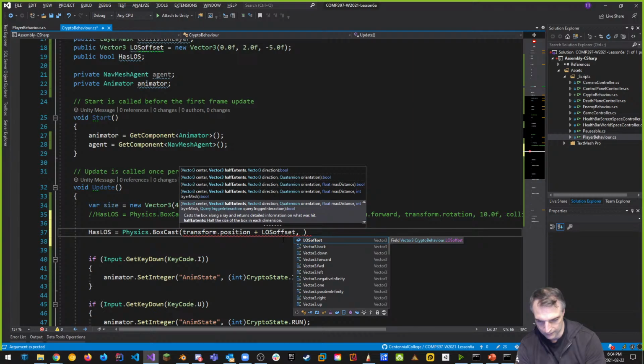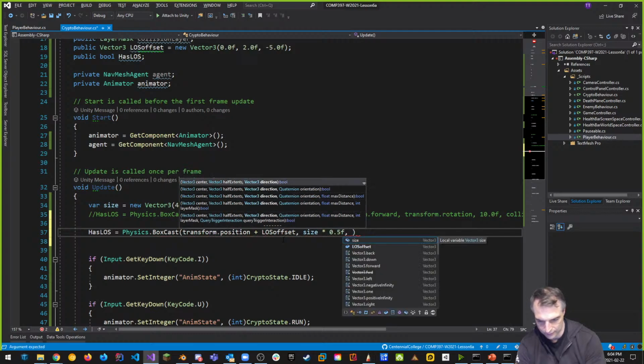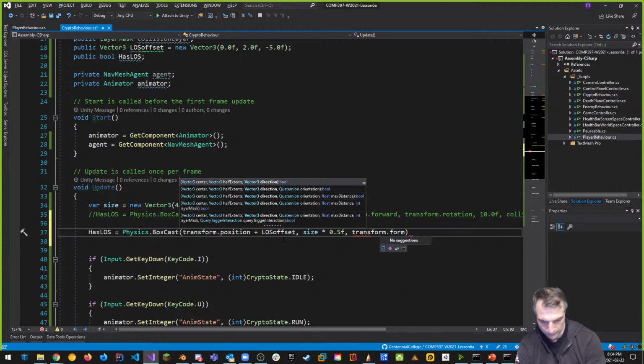So we're going to say size multiplied by 0.5f, because that's half the size of the box in all dimensions. All right, cool. Size, and then what does it say next? Direction. Transform dot forward. Transform forward. Cool.